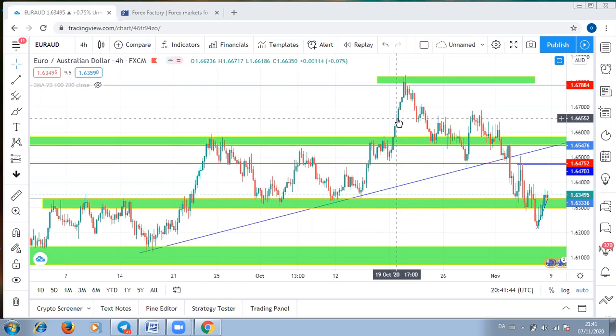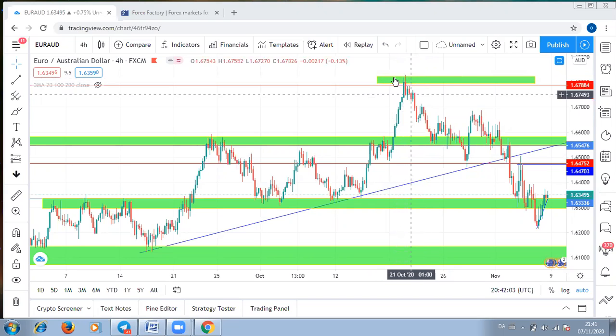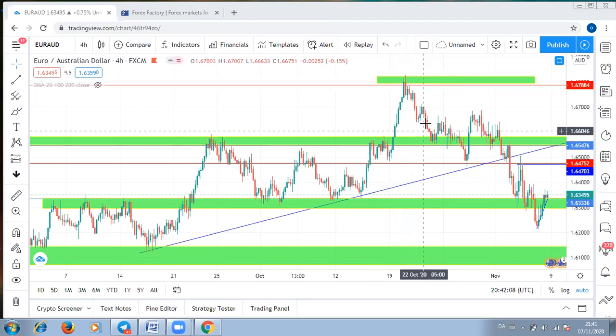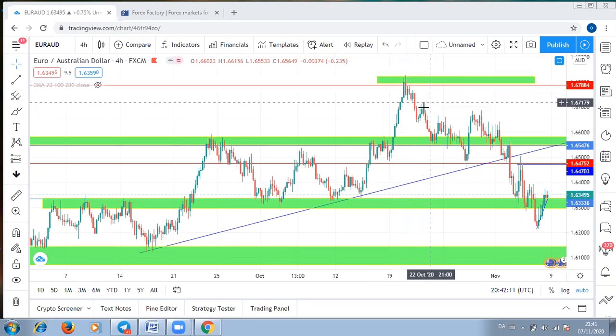One thing about swing trading is that it gives you opportunity. What you have to do is just make your analysis. Once you have made the analysis, you can spend the whole day doing some other activity you have. If you have a job, you can do the job that you have. You just put your price alerts at the areas, like when Euro got to this area, this Euro Aussie, I sold the pair. I sold it down to this area and I took profits when I saw this rejection.